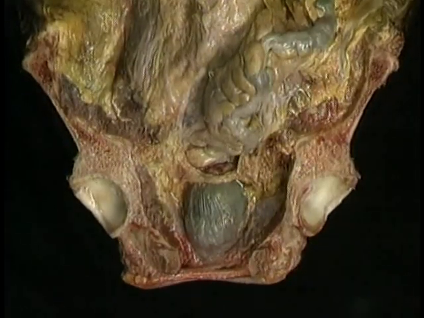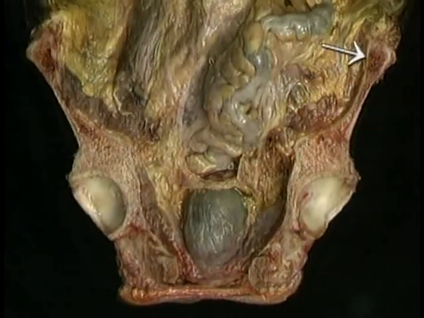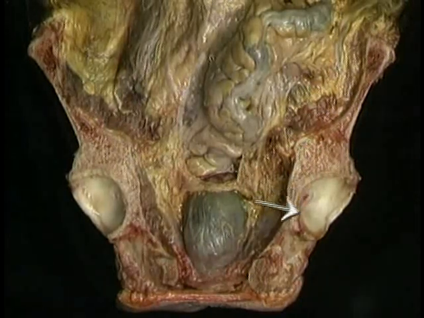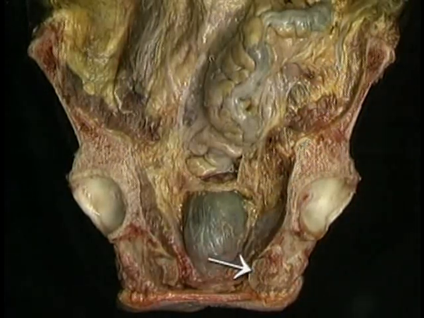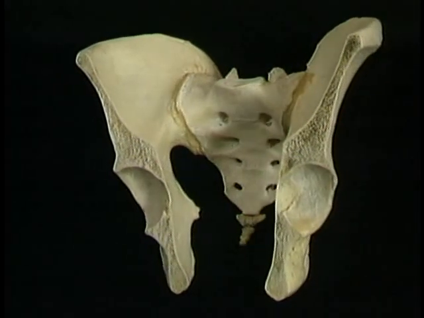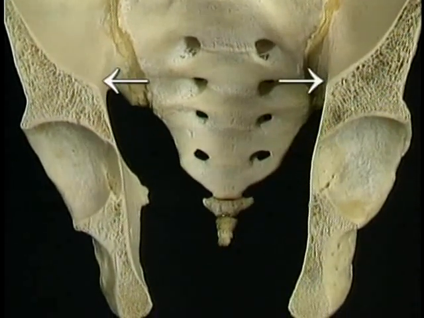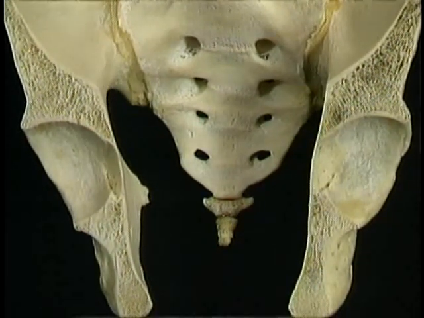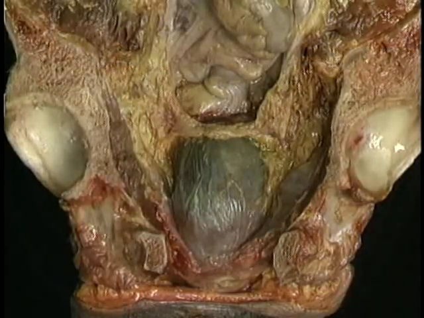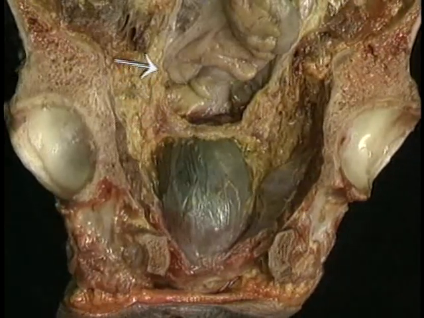Before we look at the rectum, we need to get our bearings. On each side, the cut went through the iliac crest, the blade of the ileum, the acetabulum, and the ischiopubic ramus. Here's the same cut made on a dry bone specimen. Here's the pelvic brim, and here's the pelvic brim in the dissection. Here's the cut edge of the peritoneum that lines the small upper part of the pelvic cavity.